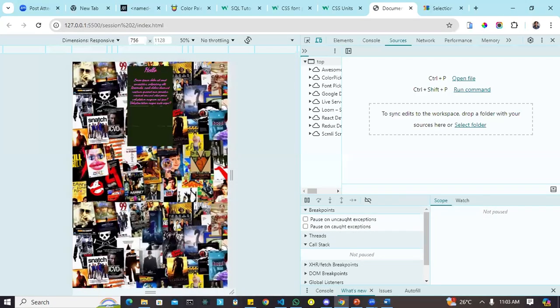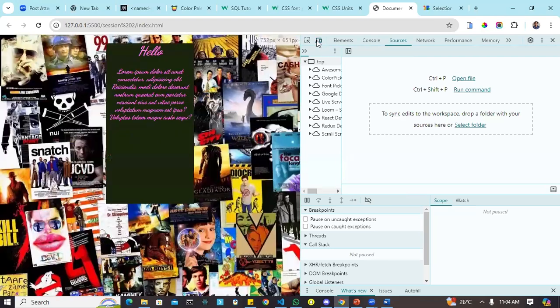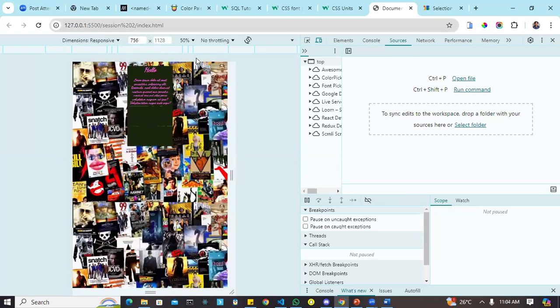So for me, I press F12 because I am using Windows and I'm using Chrome currently. So now we have developers tool on the Chrome browser. We have these icons here. This is responsible for toggling to check for responsiveness. But you learn about this when we talk about responsiveness.